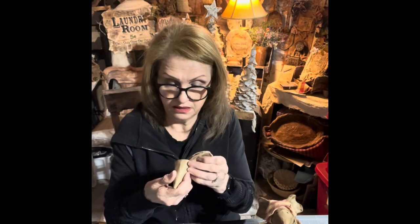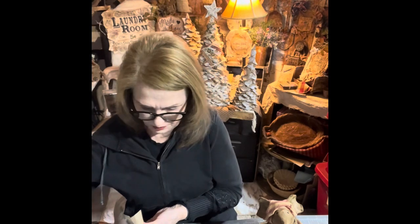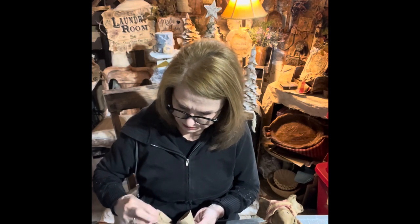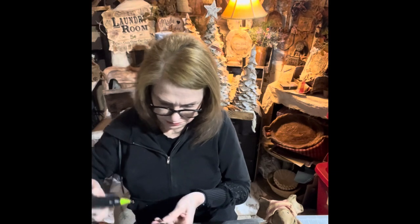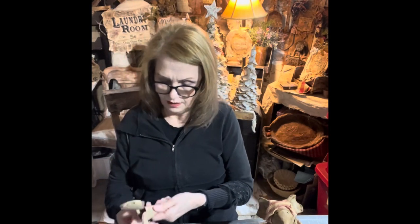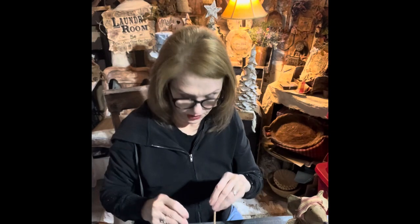Once I have the two ears done, I'm going to go ahead and attach it to the face here. I'm just going to glue it right on the edge here. I have the seam side down also. Okay guys, that's what we have so far. I have a couple of pieces of shims with a skewer glued on and some little cubes on the side to hold it in. This is going to be the feet and we're going to build the body around this.